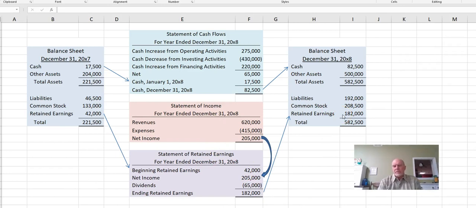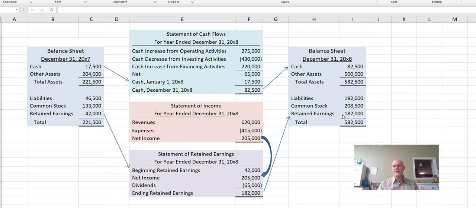Another financial statement that we have not discussed, and I'm just going to mention it to you. I'm not going to test you over it, but it is briefly introduced in Chapter 3. It's called the Statement of Cash Flows. The Statement of Cash Flows simply summarizes the cash collections and the cash payments that we had throughout the year.